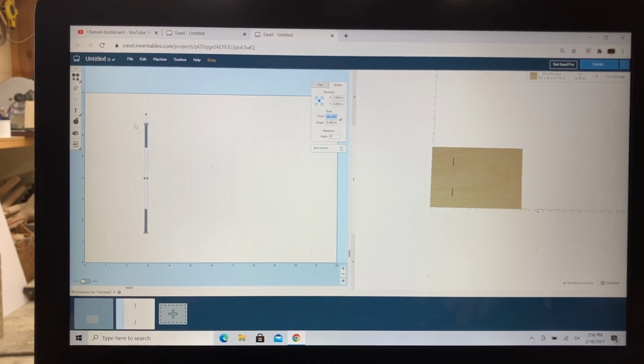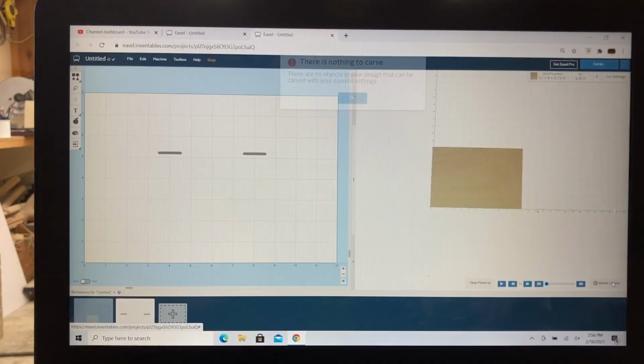Other people will say, well, wait a minute, I'm trying to change my mind. I don't want the top of the project on this side. I'm going to go ahead and rotate it. Well, right here is an angle. I can rotate this 90 degrees, and I now have it rotated back into the horizontal position, and I can do the exact same thing. I can go ahead and position this anywhere that I want it. So remember, this was 12 inches. I'm going to put this on the x-axis at 6. Now it's centered. How is this going to carve now that I've rotated it?